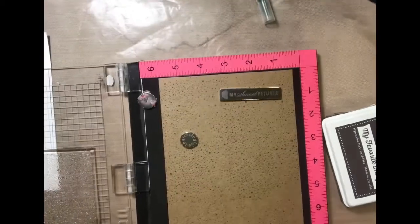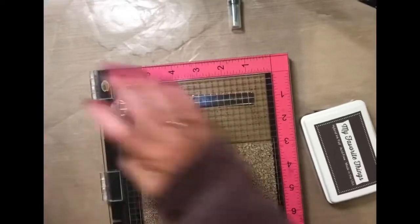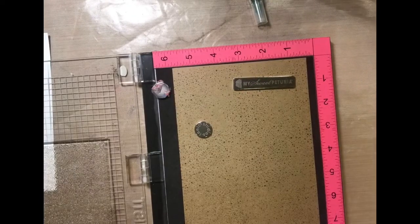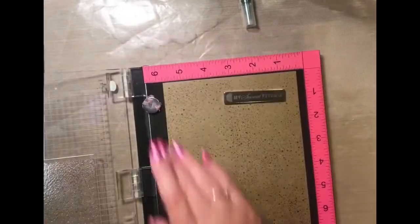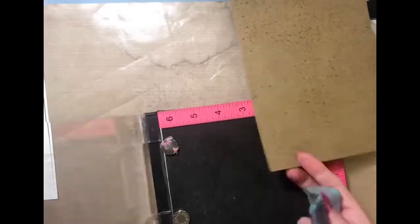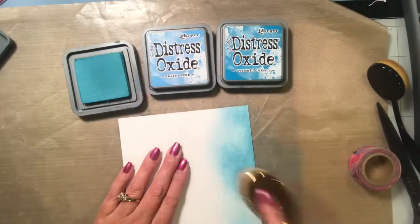So this is the first time I'm using most of these Honeybee stamps. Actually, the girls have used a couple of them to make cards, but it's the first time that I'm using anything from this new Honeybee release, their Hello Summer release. So I inked it up, and it doesn't matter if you don't get all of the dots in here. It actually makes it look a little bit more realistic if you don't get them all inked up. So I'm going to leave that stamp in my Misty because we're going to use it again a little later on for something else. So once I have the background done, then I'm going to do the interior piece.